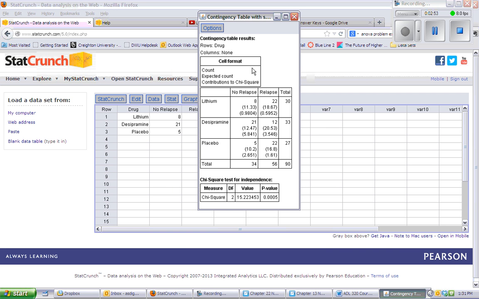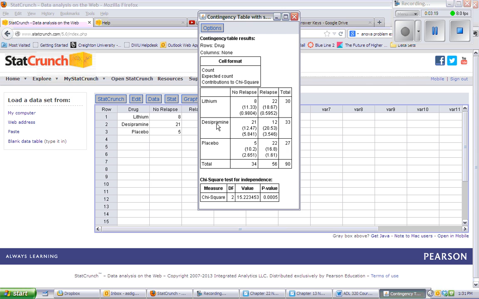This is our chi-squared printout. Now, the chi-squared printout has a lot of information in it, and it's important that you understand what this information is giving you. It takes your two-way table and it divides it up, and we're looking to see where the highest chi-squared contributions occur. In this instance, as you can see in the cell format, the contributions to chi-square are the very last value. So those are the last ones in parentheses there.